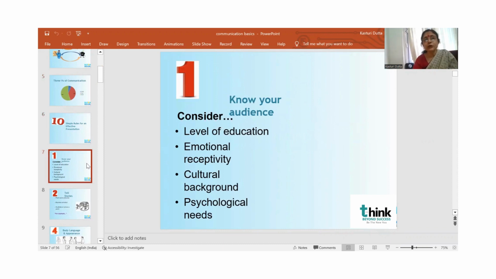First of all, if you're in a public meeting, in a public program, and you're delivering your speech, you need to know the level of education. What I mean to say is that whatever topic you're giving information on, you need to have a good idea about that particular topic. Suppose you're saying something about globalization and the public is not aware of that term, then to make the public aware of it, you need to present your ideas. You need to know the level of education. If you go to the village, in the rural areas, and there you say something regarding globalization, naturally the people will not understand because it is beyond their knowledge.